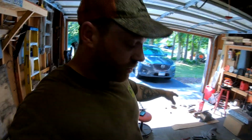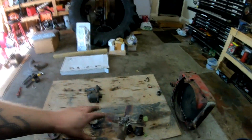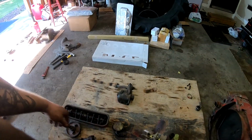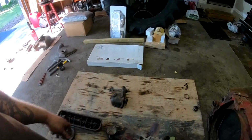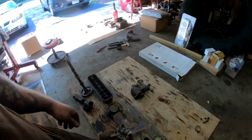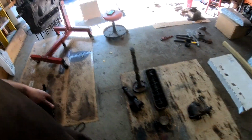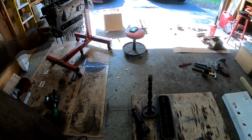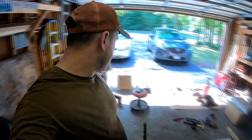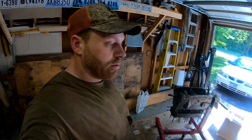We got a lot of stuff cleaned up. We still got some stuff to go here as far as cleaning up. We got to do the fan blade water pump, but I'm going to take that apart and do the seals in it and repack it. I got to take the thermostat housing apart, put the new thermostat in it, but from here it's just a matter of getting everything together. So slowly but surely we'll get it all back together and running, and then it's time for paint.